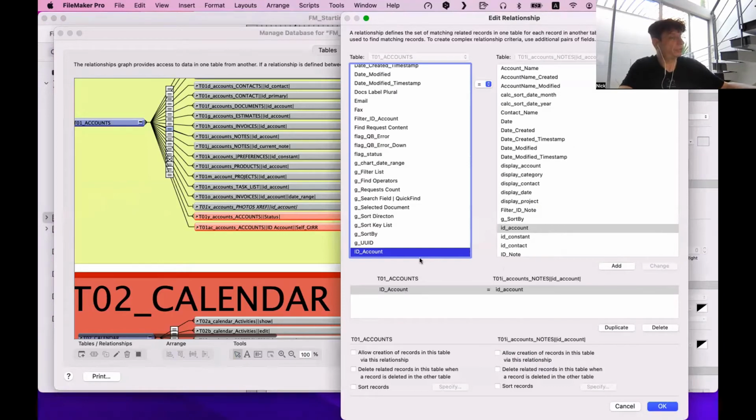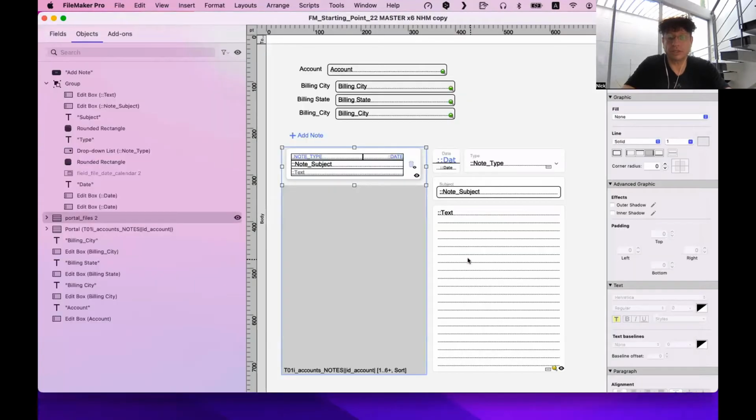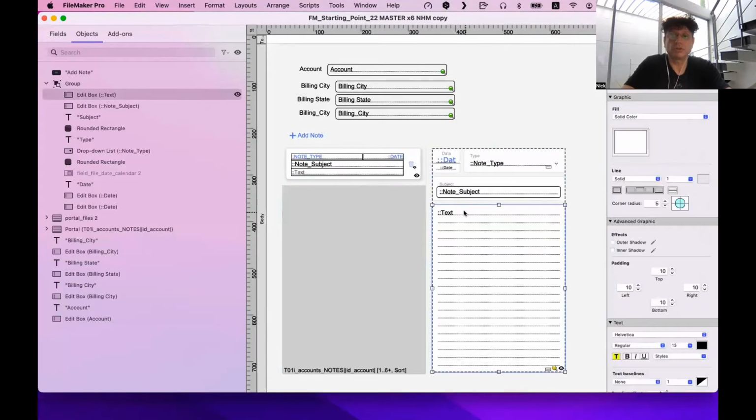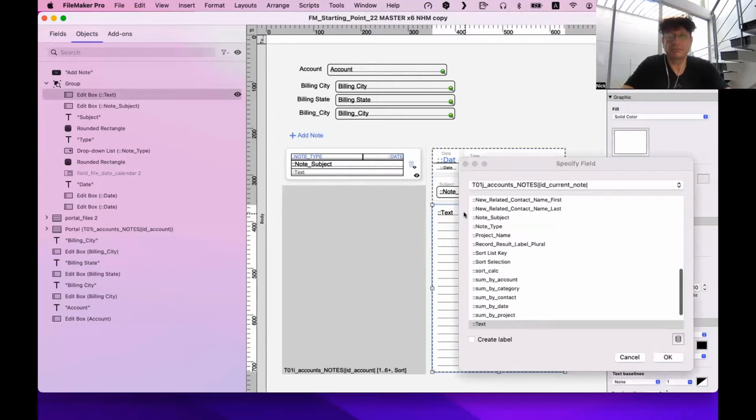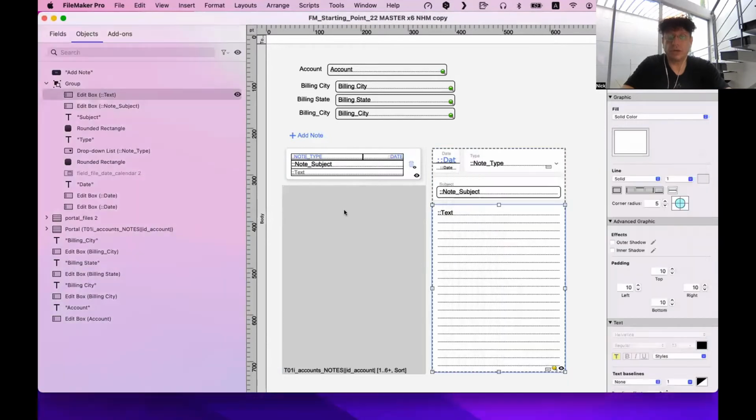So all the notes with this account, you show all. And then you have another relationship here to show the current node.